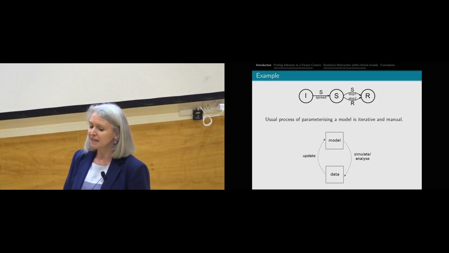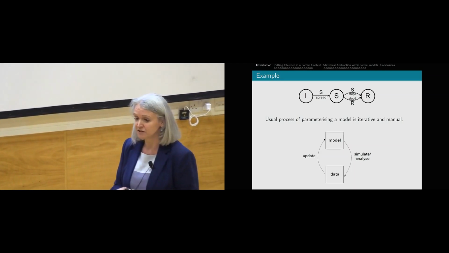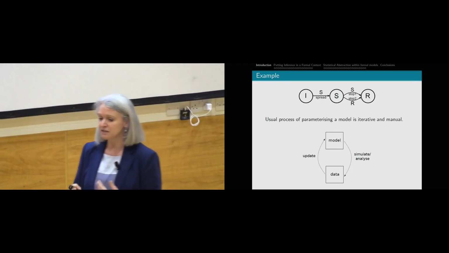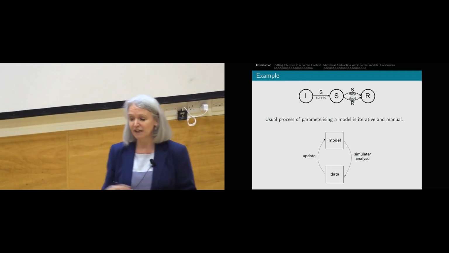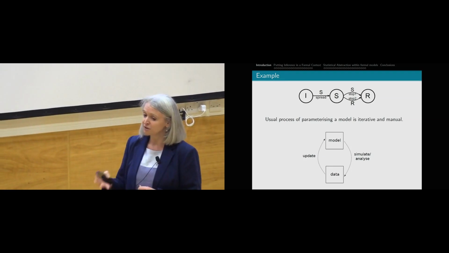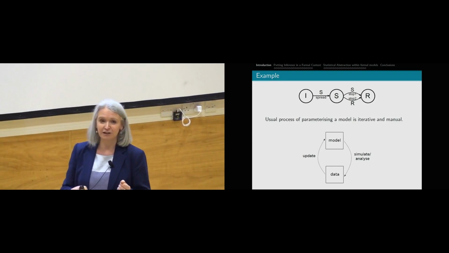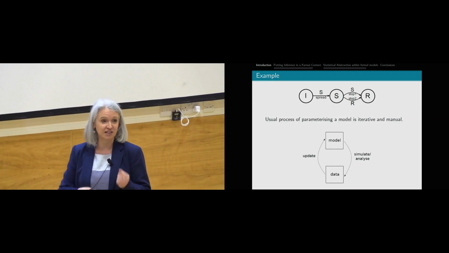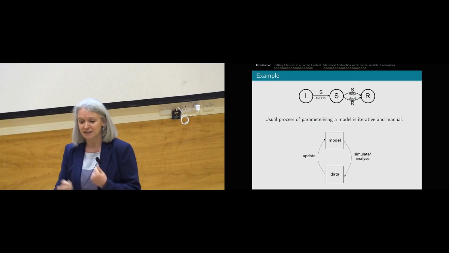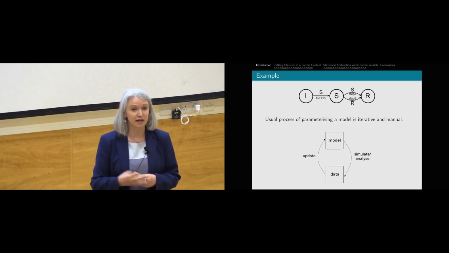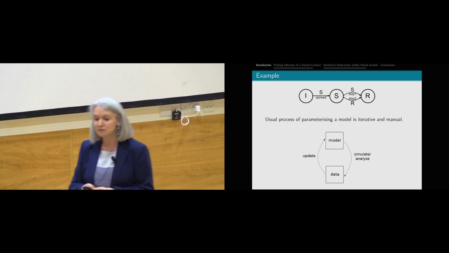And so if I'm going to do that, I need to assign rates to the actions like spreading and stopping. And the usual process that we do for this is we'll build our state representation there. We may have some information, some data about how the system works, and we will run the model, see how close we are to the observations, try a different parameterization, and then do that until we feel the model is a good match. We've got a good fitting. And this is very much how disease modeling is often done.